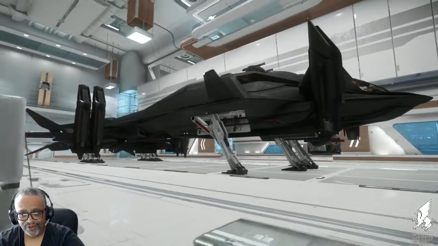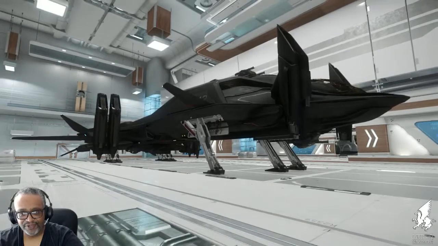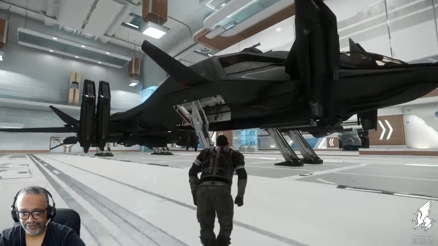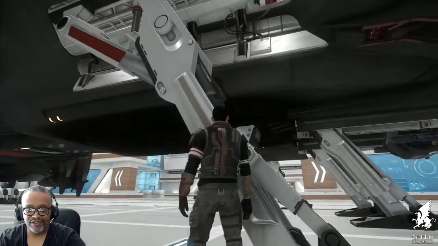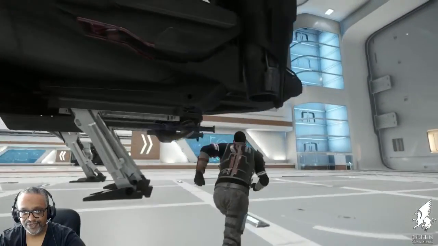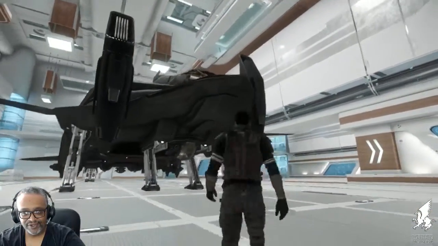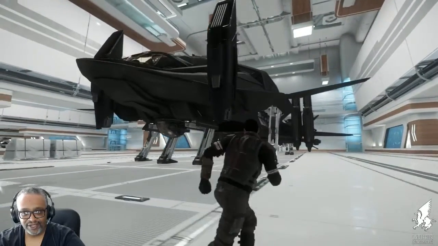Let me see if I can get a whole angle here. Whoops. There. It kind of gives you a better view of it. And if we go again into third-person perspective and we stand next to one of the landing struts, you can see this thing is pretty big. And this is made by Aegis, which is the company that produces this. And you can see definitely there's a completely different design on this ship versus what we saw with the Aurora and the Freelancer.